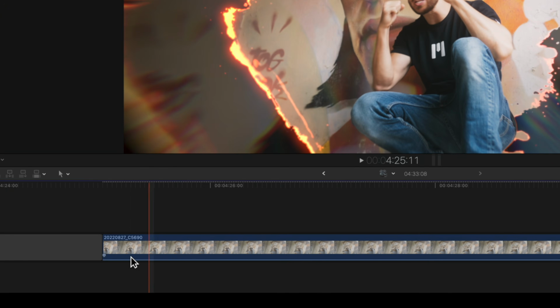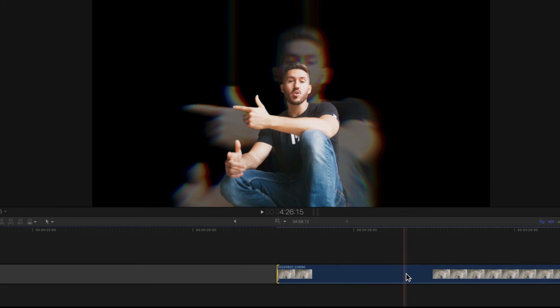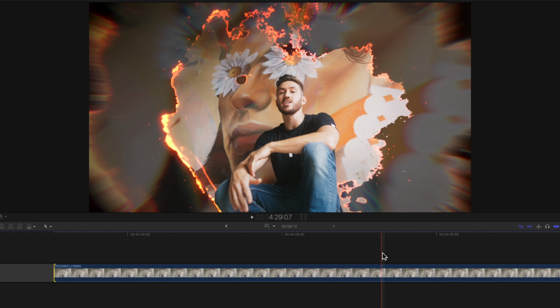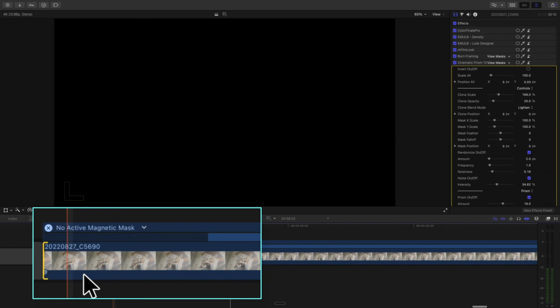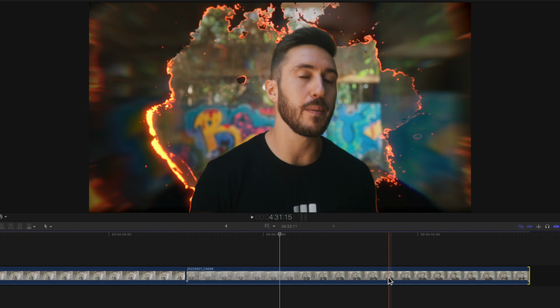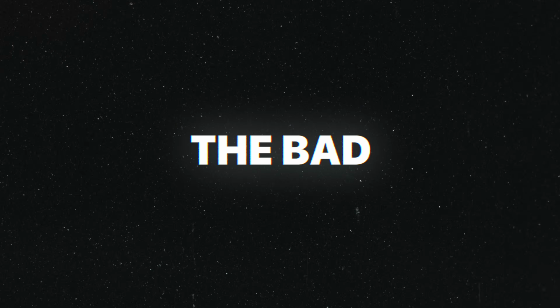Fourth, and this one is sneaky good, I was really stoked when I saw this, if you extend your clip, you do not need to retrack anything. The mask just automatically adjusts and applies. So the old workflow with the Magnetic Mask would make you analyze again. This one does not care. It is instant.